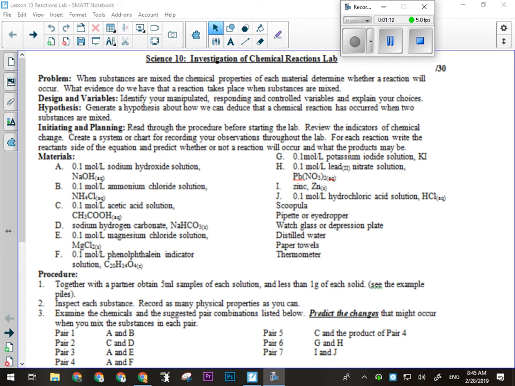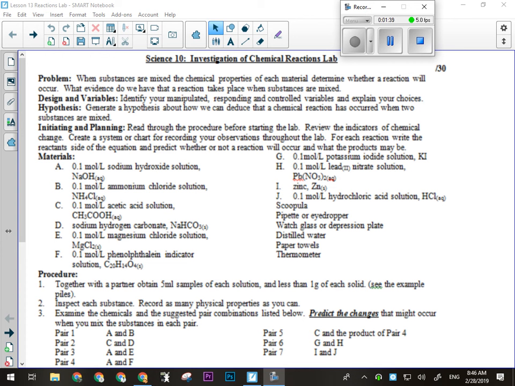Okay, if there's a color change, what does that mean for us? If a precipitate forms, why does this precipitate form? The big reason is because when a chemical reaction happens, the products are chemically different. So they have different properties than the reactants did. Reactants may have both been soluble. One of the products may not be. So it's a precipitate. Everyone kind of follow me on that? Okay, that's why we have those signs of a chemical change.